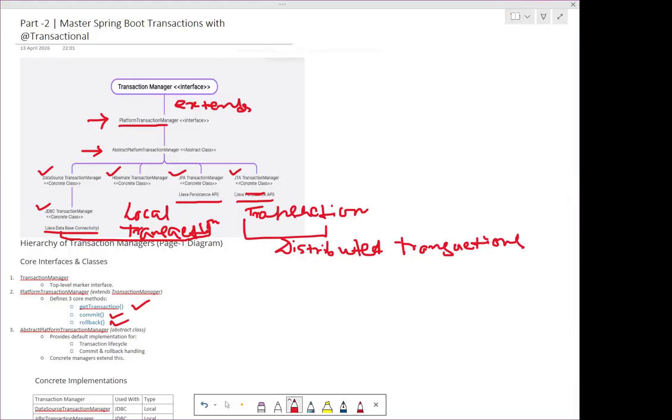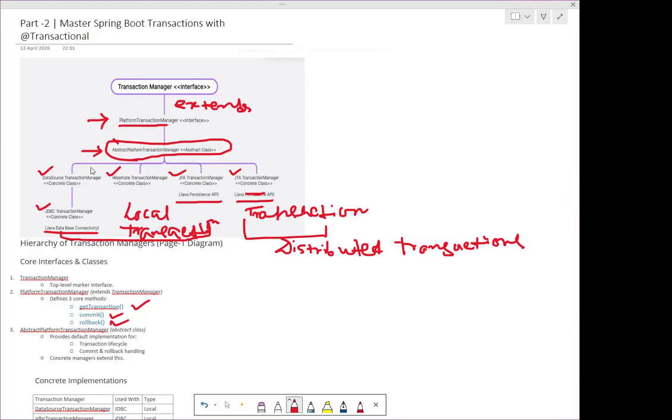So now we have the integration. Because PlatformTransactionManager is an interface, it needs an implementation, which I have covered. That implementation is covered by this abstract class. And this is where Spring Boot works incredibly smart. It looks at the dependencies in your POM XML, and it will choose the right implementation for you.